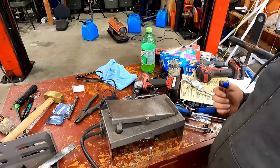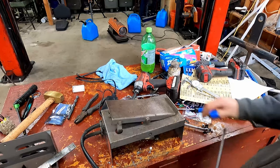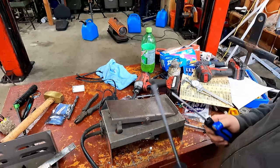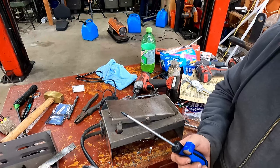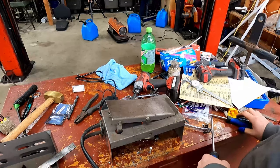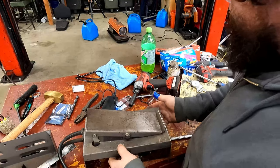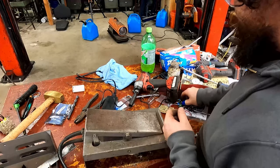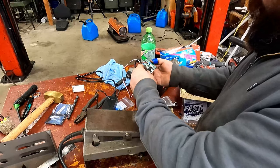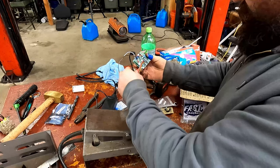Ta-da! It was so easy, you wouldn't even believe it. Or something like that. I will say the trick involves having a bunch of screwdrivers, and if you had a friend, that would help. I was using my chin to push on a screwdriver to lever the thing as well. So now we're ready to test this and see if all our hard work was for anything, or if I just wasted an afternoon fiddling with this.